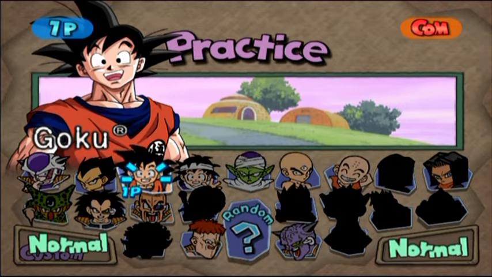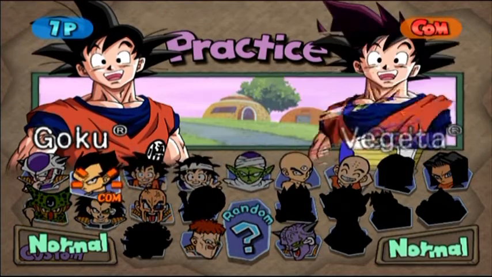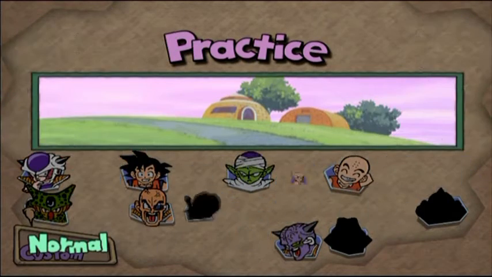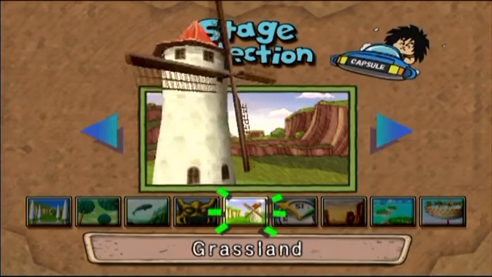Also, if you press X, you get the default outfit, but if you press square, you get a secondary outfit that you can play as, and each one of these characters has some radically different outfits. I'm going to show off Goku and Vegeta's second outfits. They look... they're something.